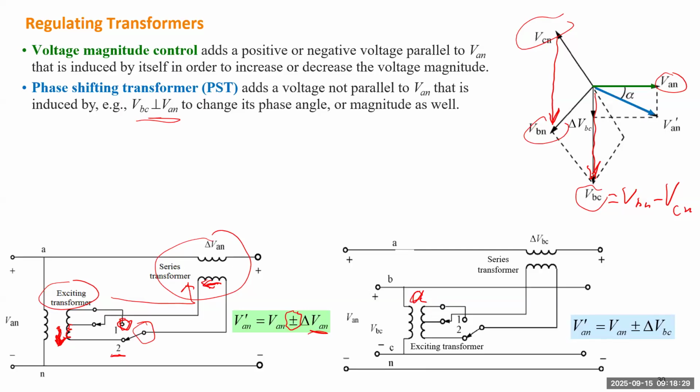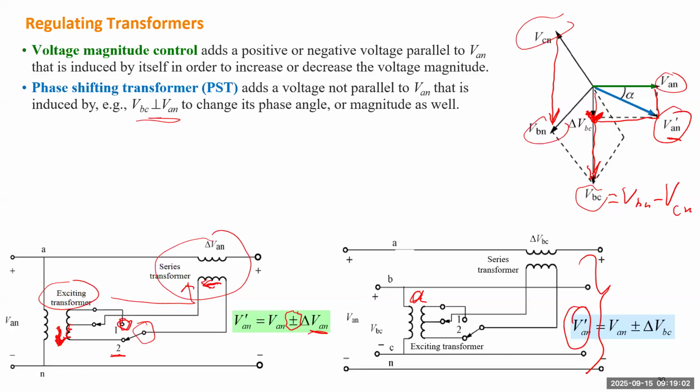Even the ratio can be adjustable. So you will generate a little voltage in the same direction of the VAB, and by this rectangle, you will change both magnitude and angle, but basically the angle is the dominant purpose here. So you will generate a new voltage. That will be the new voltage on the receiving end, and that will have an angle shaped by alpha.